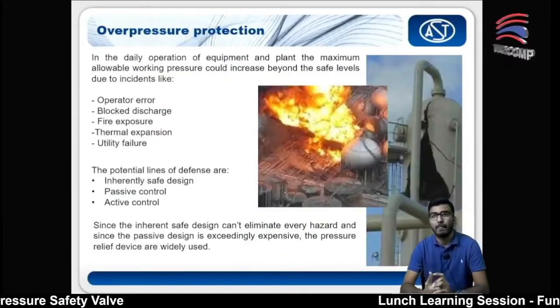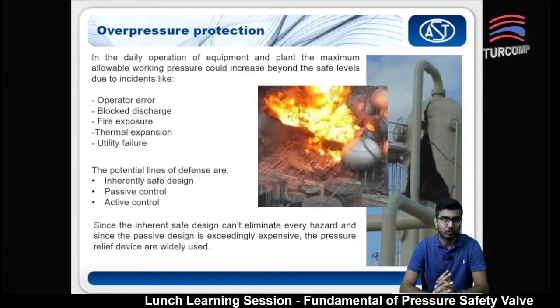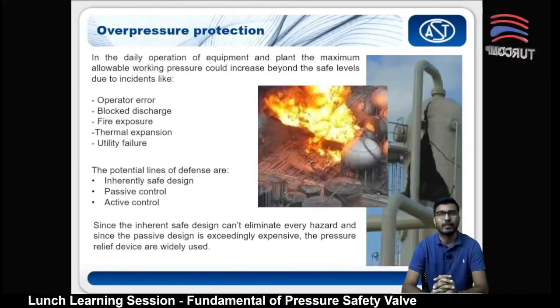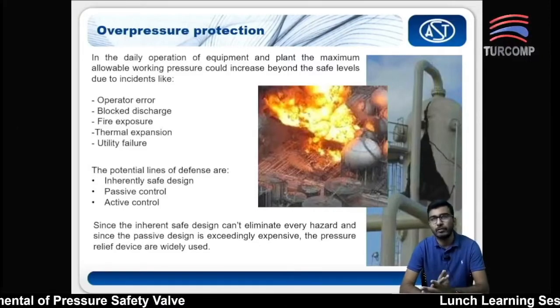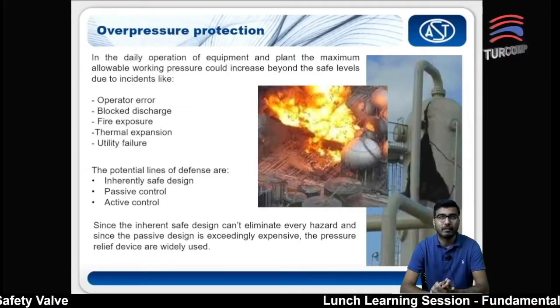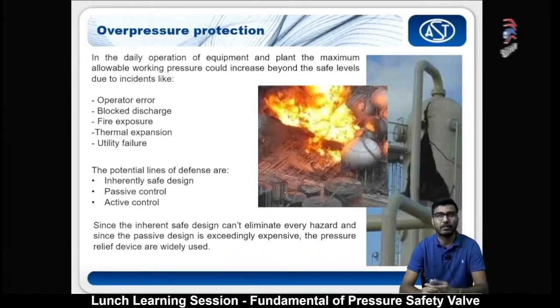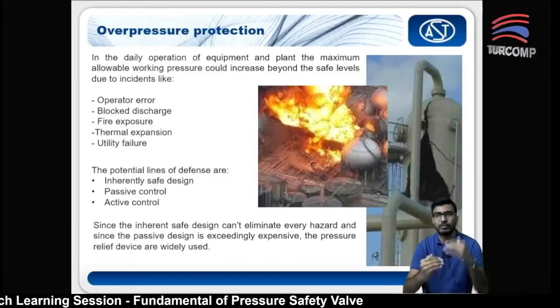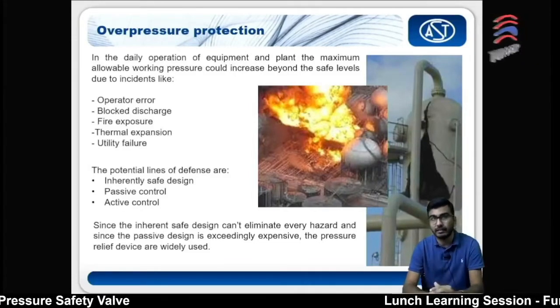Alright, so let's start. So what is the main function of a relief device? So as you can see, the header above is mainly for overpressure protection. So in daily operation of your equipment in your plant, the maximum allowable working pressure could increase beyond the safe levels. So meaning to say there is a certain set pressure, maximum allowable, it will be more at certain times.